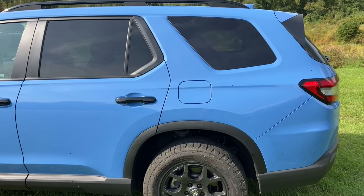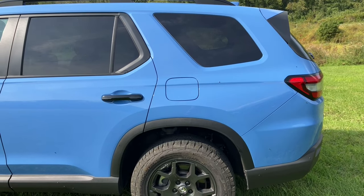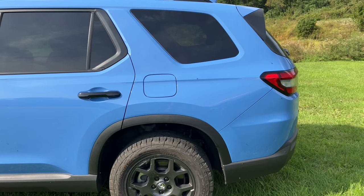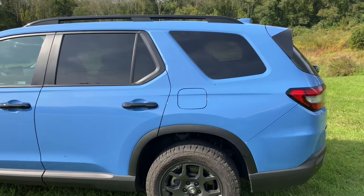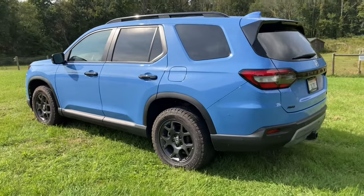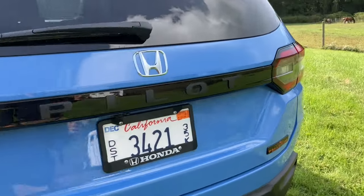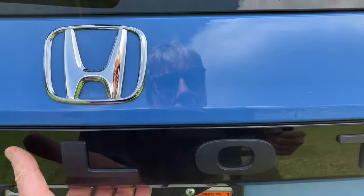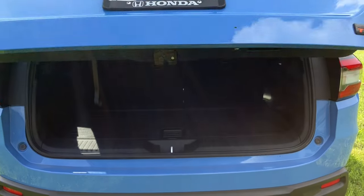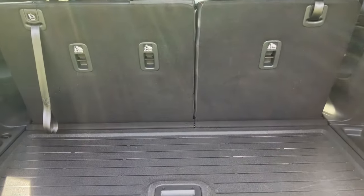Here is one of the most interesting aspects. If you go past the rear door to the end of the vehicle, look at all that space back there. That's not only cargo space, that's also third row space. So again, as it has always done, the Pilot is a champion of making sure you have plenty of room for all your loved ones. And if your loved ones happen to be cases of bouillon or something like that, well, you're protected. You have room. You're okay.